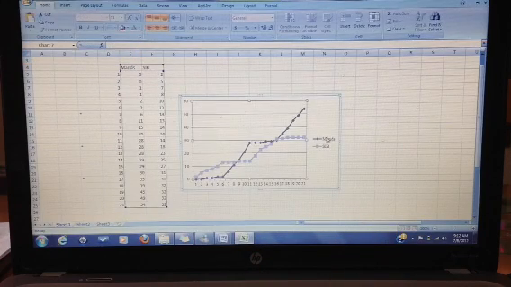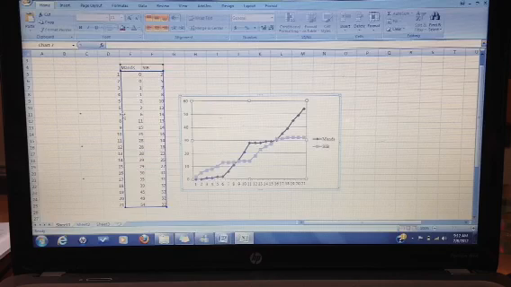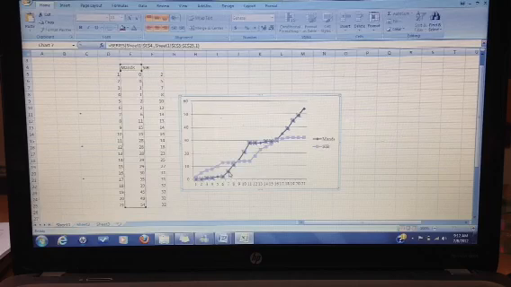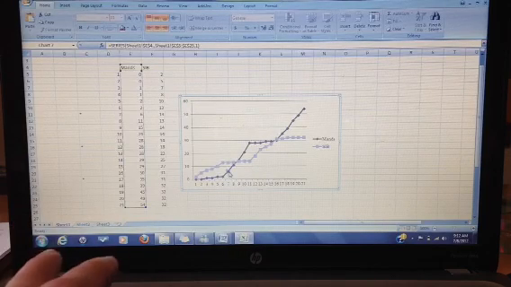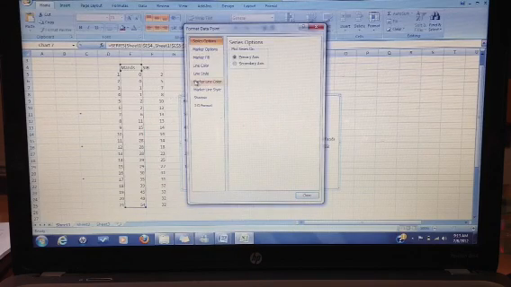Okay, and I need to make sure that my data is not connected across conditions. So it was here in the 7th minute that I introduced the intervention. So I need to go to the data points on 7, click on that one twice so only that data point is highlighted, format the data point, line color, no line, close.